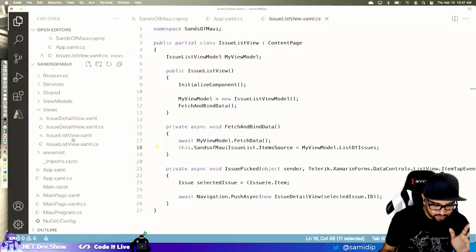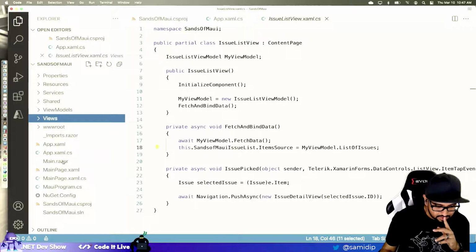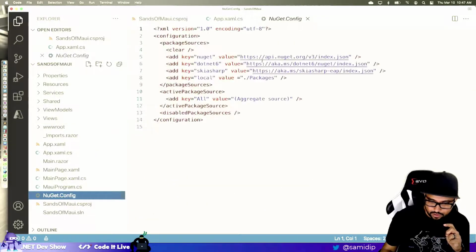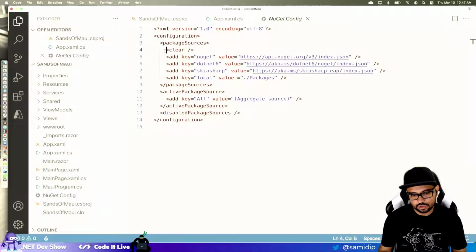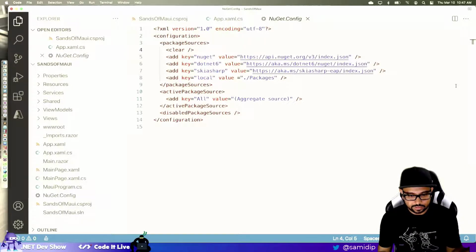If I go in here and look at the NuGet config, I don't need these guys, and maybe I shouldn't do the clear. I should let it resolve. Let's try this one first, and then once it starts complaining, I'm going to take out these things. I'm going to not do the clear. I'm going to let it resolve the NuGet org dependencies, and then hopefully for just the Telerik ones I can point it to packages. If not, I can actually point it to our NuGet feed and see if that works.